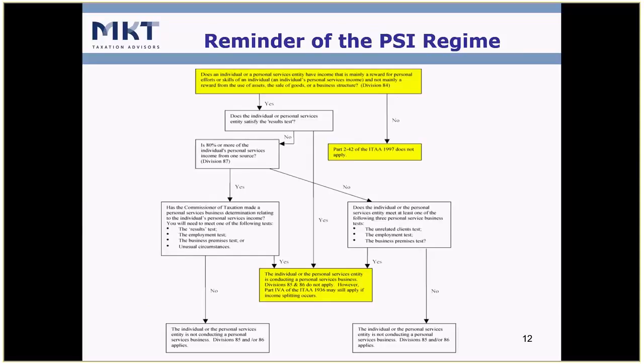So all of that discussion, for a fair bit of time, is really just about that first box. That's all that is, classifying the income. If none of it's PSI, great, we're out. If some of it's PSI, can we determine bits of it that aren't? And then the PSI rules will only apply to what's left. So that's that apportionment or allocation. Most accountants will walk straight through that first box and worry about results tests and 80% tests. We think you should spend more time in that top box. Let's classify that income.